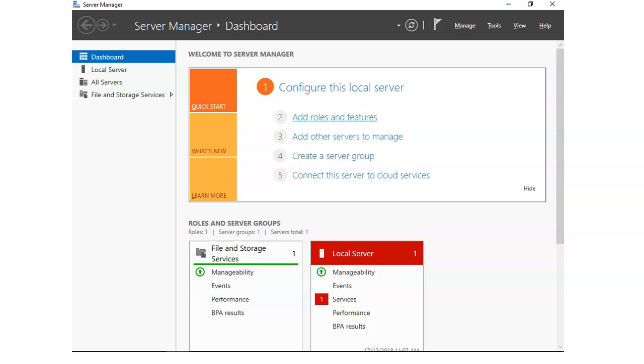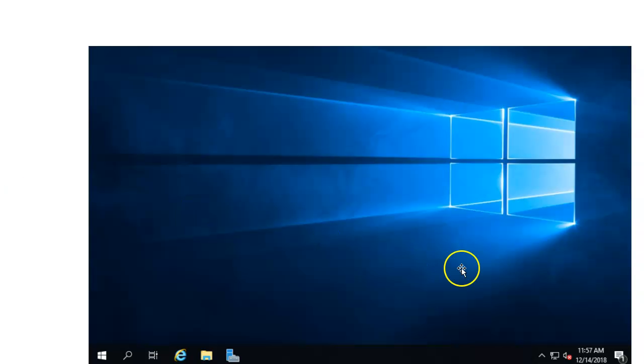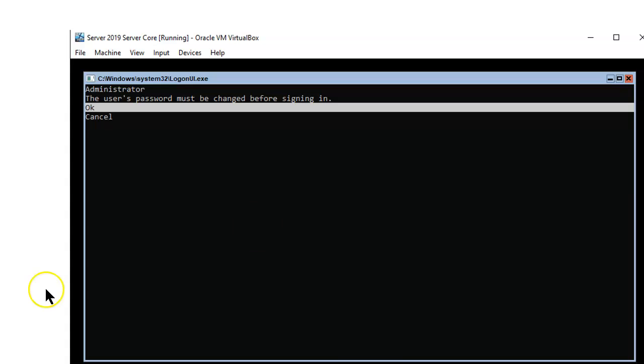During installation, this looks just like a Windows 10 installation, but there are two types of this. There is a desktop experience and a server core, and they both look like this when they're first installing. However, once I've done the install, you've already seen what it looks like. If it's desktop experience, it looks like this. But if it's server core, it looks like this.